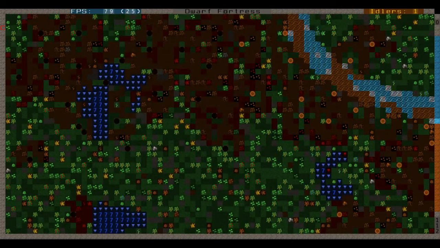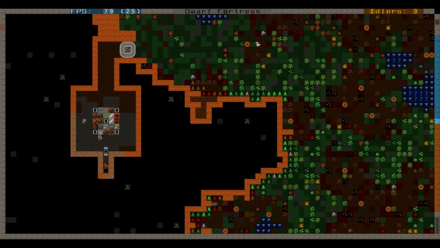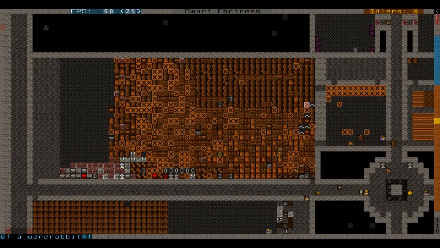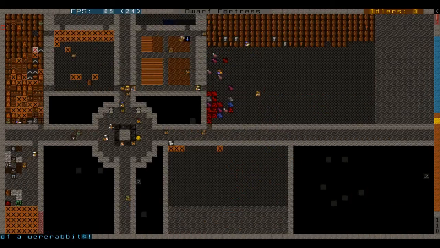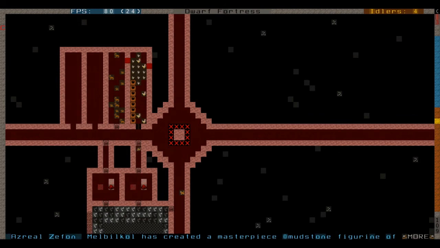I think the carpenter is the one that does the wood cutting, so I'm probably going to want to turn off all that carpentry work at some point. Yeah, temporarily I'm going to turn off the carpentry stuff so that that person can go up above and actually cut down those trees, because we are getting a little low on that. All right, so we're doing butchery.